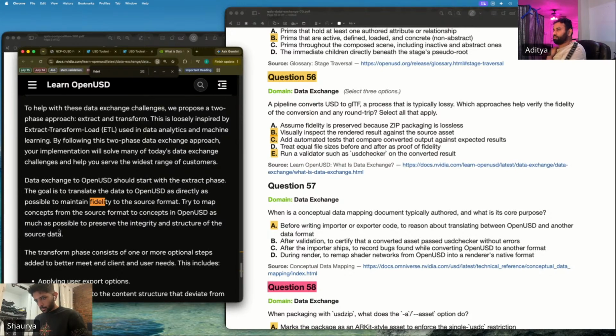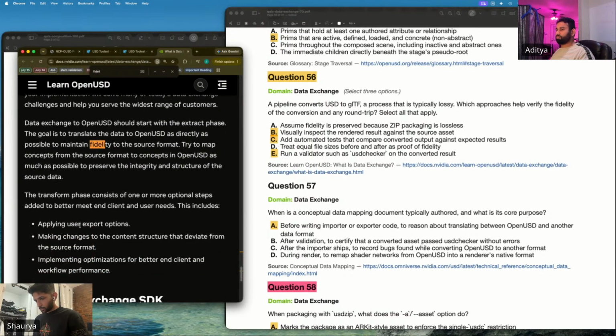Maintain favor applying user export option, making changes to the content structure deeper from implementing. No more options applying user export option, from DCC to OpenUSD. Okay, let it be.